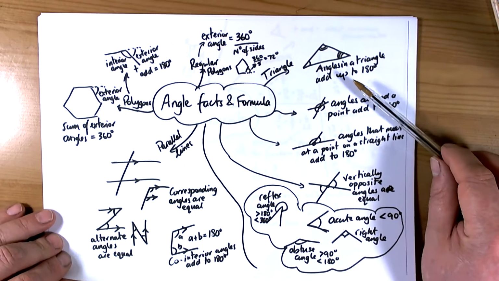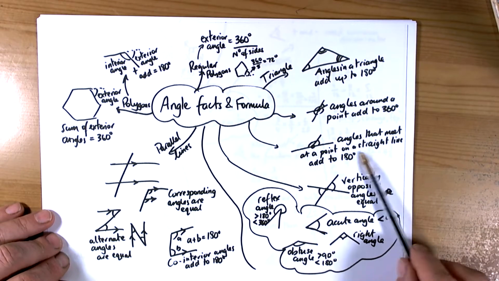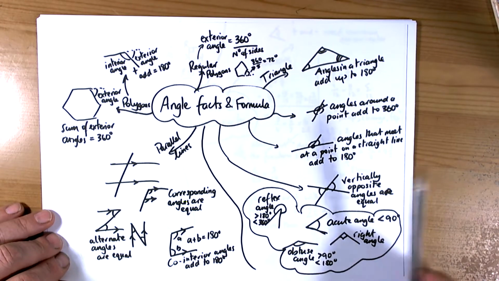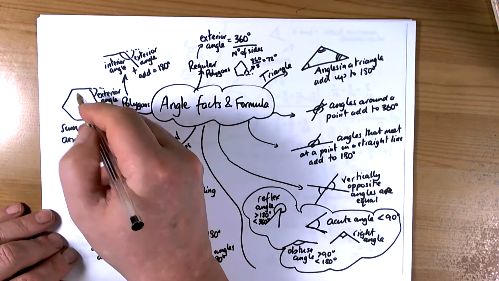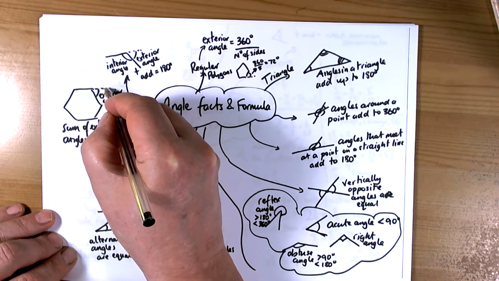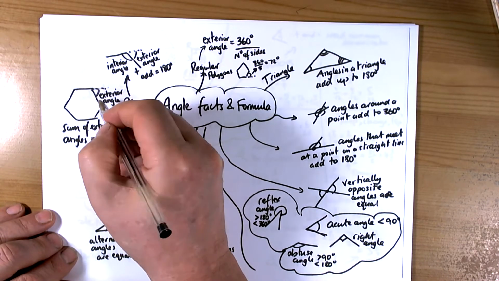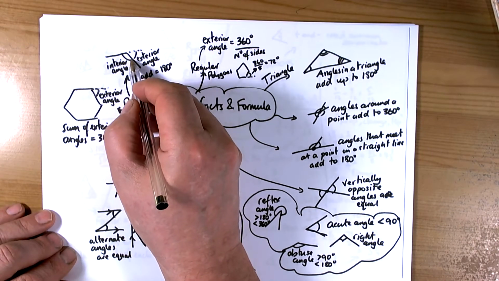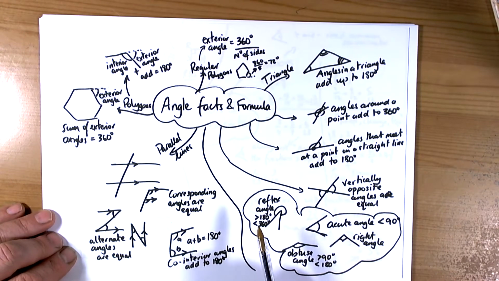Okay, so we've got our basics about triangles, angles on a straight line, and around a point. Again, make sure you learn the language and use the correct full words. Polygons, just remember that the exterior angle is really important. If you're travelling along one edge and continued, the angle made by turning to go down the other edge is called the exterior angle, and the interior angle is the inside angle. Obviously the sum of them will be on a straight line, so they must add to 180.